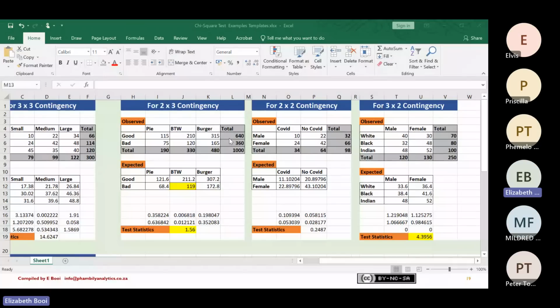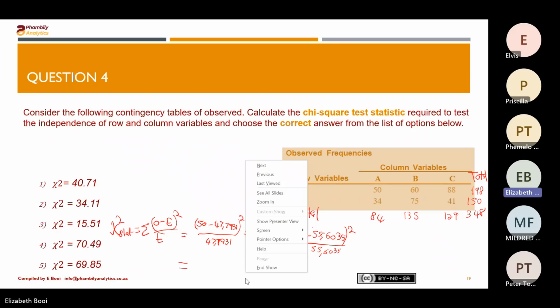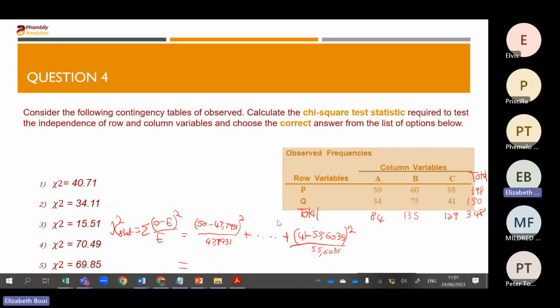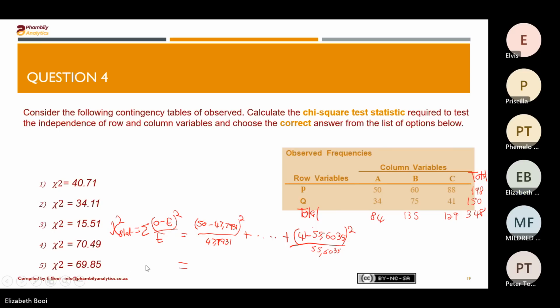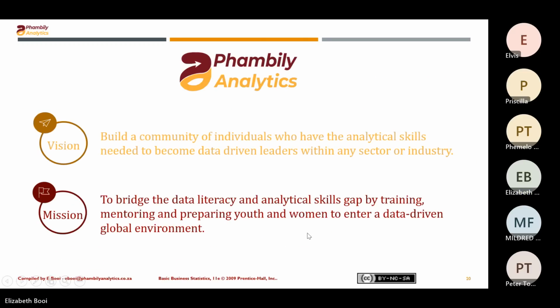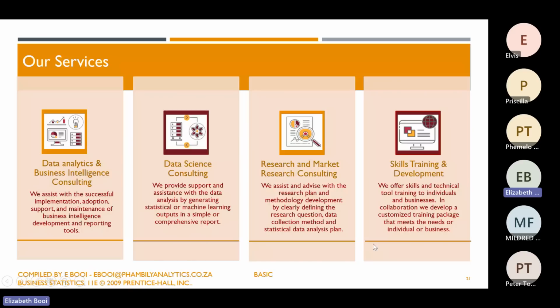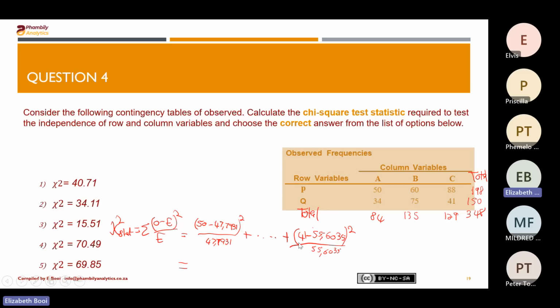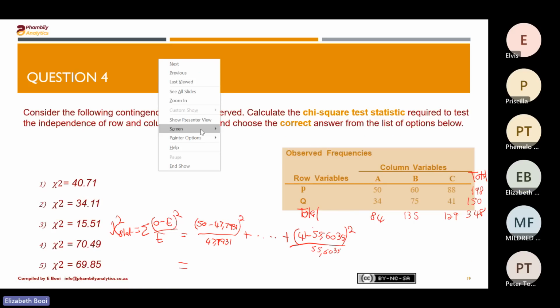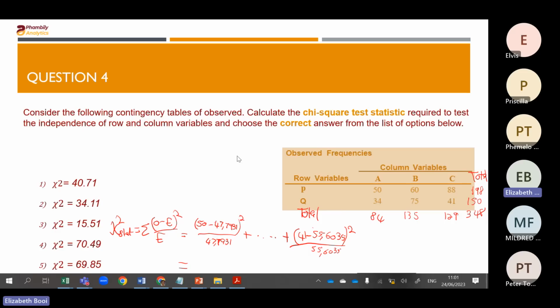Okay, so this is the template that I'm referring to. So we need to get to my taskbar to minimize this. Sorry, just give me a second. Things are not working the way I want them to work here.